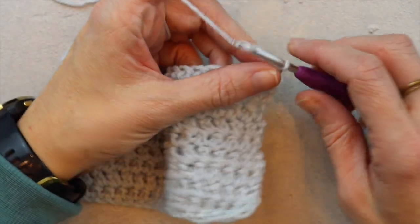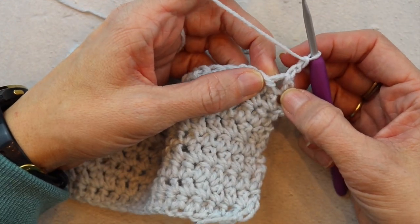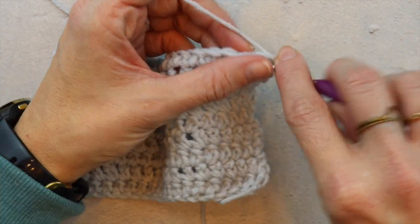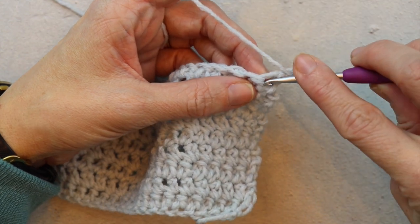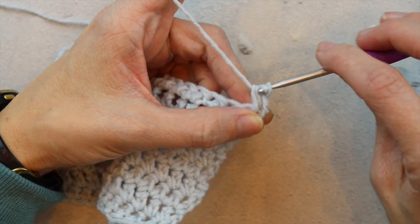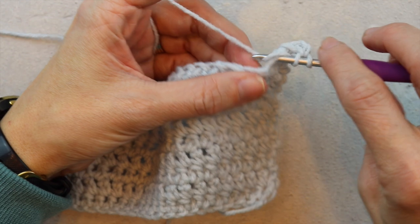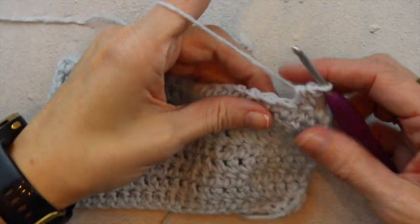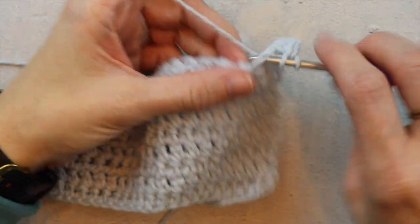So to begin, you're going to chain 2, working into that stitch at the base of the chain. Because the chain 2 doesn't count as a stitch, you're just going to do a half double crochet. So yarn over, insert your hook, drop a loop, yarn over, pull through 2. So that's 1 half double crochet into the next stitch, half double crochet, and you're going to do that all along the top, placing 1 half double crochet into each stitch.